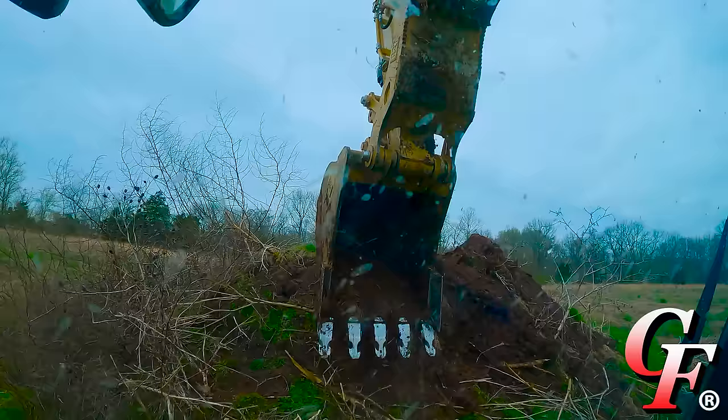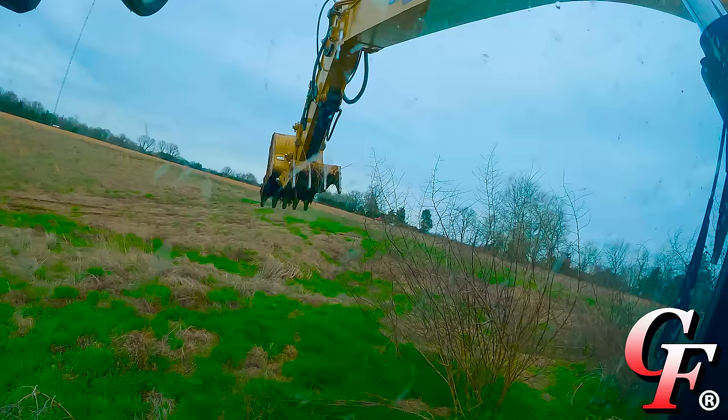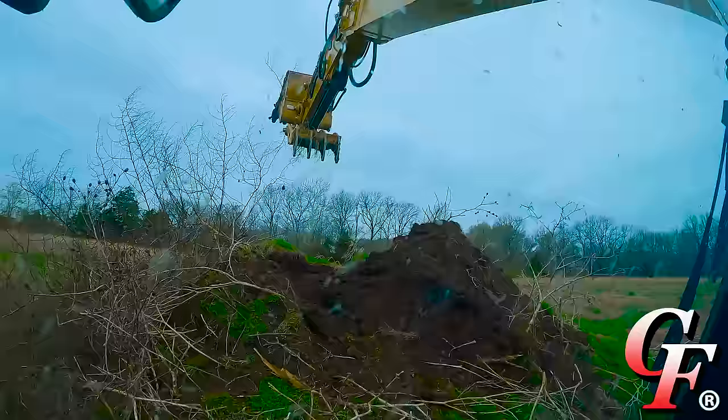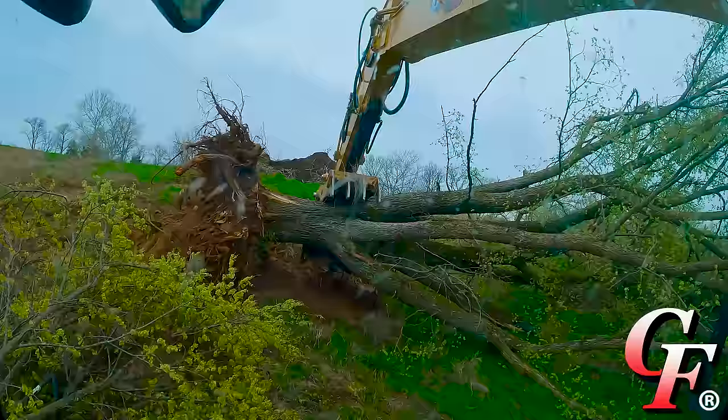That's some good rich dirt right there that I sure would like to spread across this area right here. Be good on this hillside. Yeah, I don't see any more, just that one thing of wrap. Maybe it's not gonna be too bad. Maybe I can actually use this dirt. All right, let me see if I can get this thing moved over to the pile. It looks a lot bigger on the ground than it did up in the air.